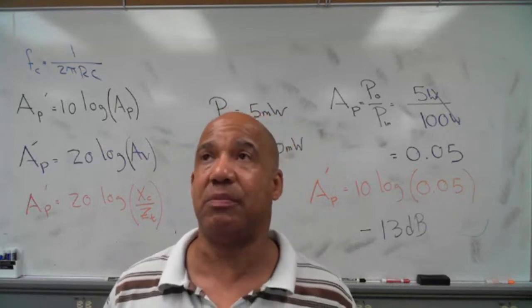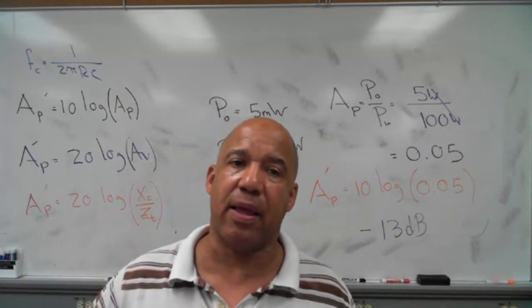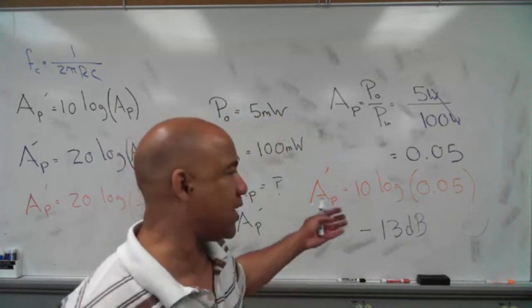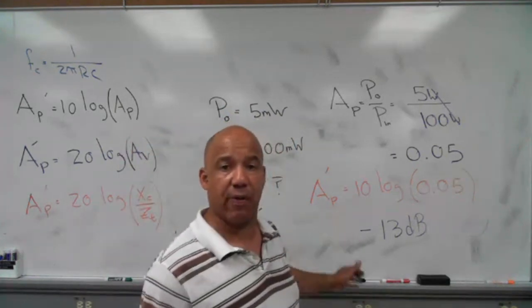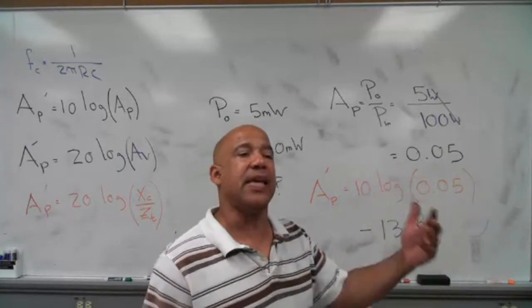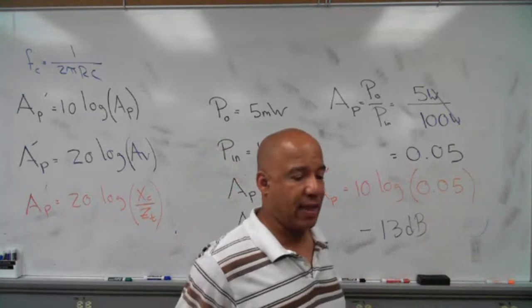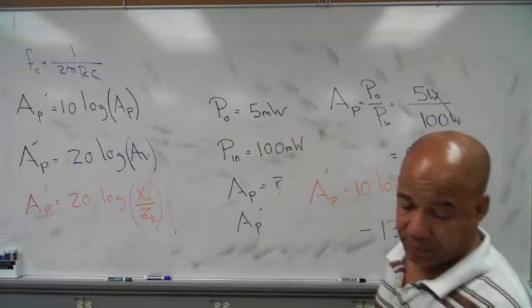You want a filter, well, depends. In the stop band, you really want it to decrease in power, right? But sometimes because of the resistors, they're lossy, you're always going to have attenuation with the filter. So they add amplifiers to it to build it back up and give you gain. And we call that an active filter. So first two problems are pretty easy.